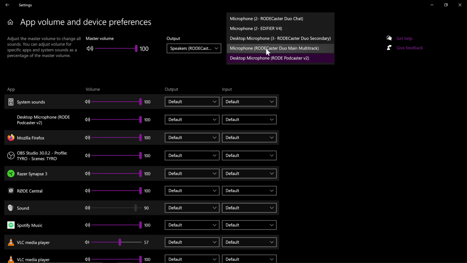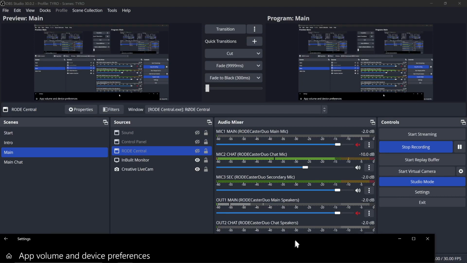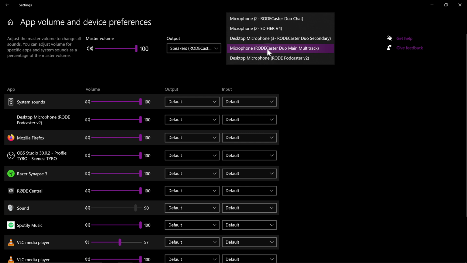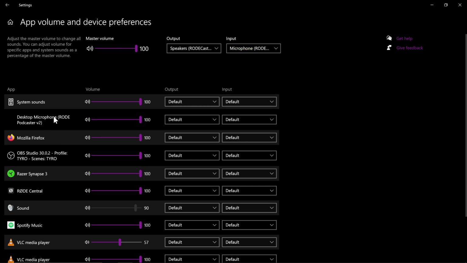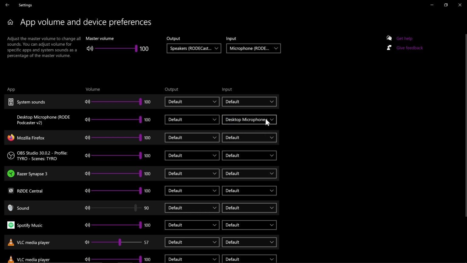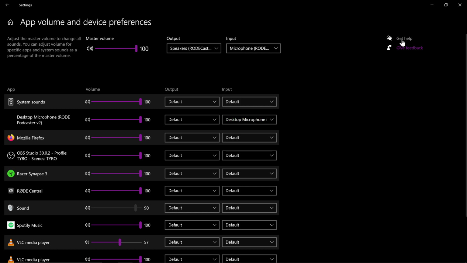But what if I change the default to Duo main multitrack? And I'll just double check here that it's not going to change the recording when I do this. So I'll click on that. Okay, my voice is still coming through, so that's fine. So it didn't affect that. But here's the thing. If the default input is now the main multitrack, what happened down here for the Rode Podcaster V2? It's still looking at the default. Well, hang on, but surely its input should always be itself. It's a microphone. Surely its default, no matter what I do, should be listening to itself. Now, that would seem to make logical sense, but they haven't explained it here anyway, and the only way you're going to do it is go out and get some of their useless bloody help or give them free feedback.